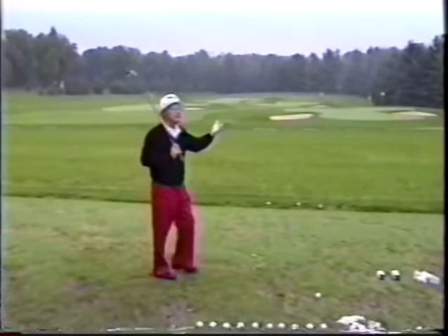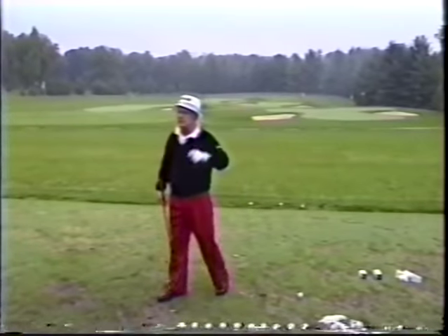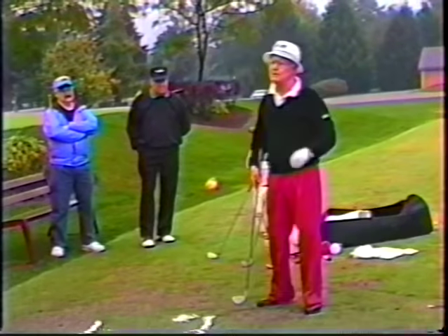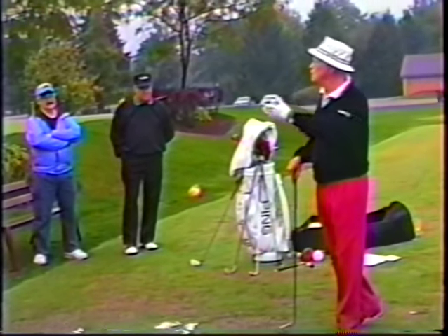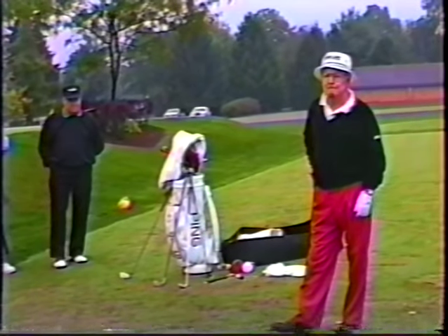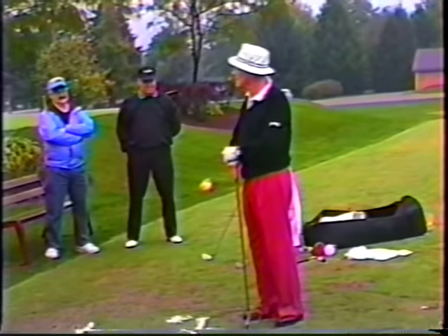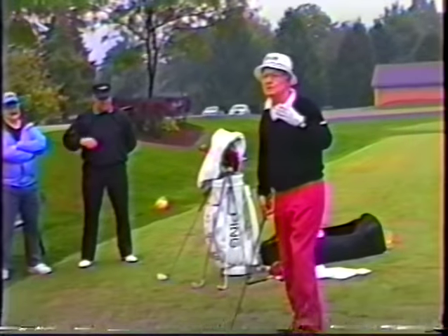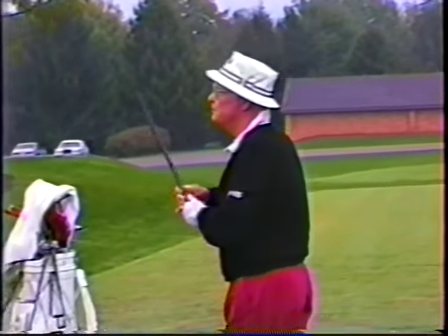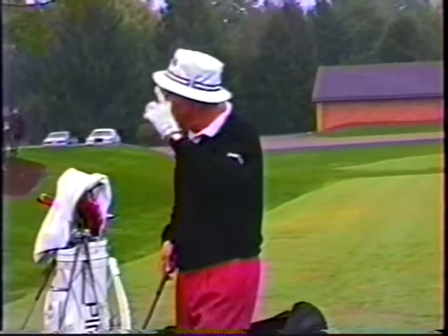The mind-brain scientists tell us we can think of one thing at a time. You can jump back and forth, but your mind can concentrate on one thought at a time. How can you think of 10 things? They have a new book — it just came out — 'The 18 Things You Must Remember at Impact.' No wonder the game's hard. Simplicity comes not with the addition of thoughts, but with the subtraction. You have to reduce the game to this simple one thought.